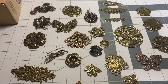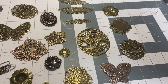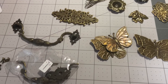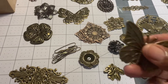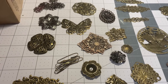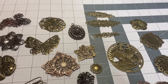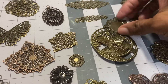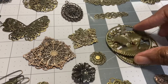I have these metal filigree embellishments — I used to work with these a lot in my early days of crafting, on cigar boxes, scrapbook pages, and things like that. They're really a light metal; you can bend them however you want. I'm selling these as two lots — lot A and lot B — one of each filigree per lot, for fifteen dollars each.